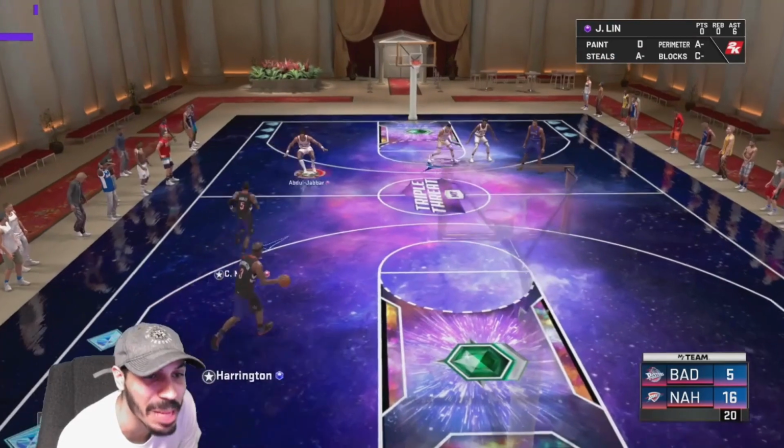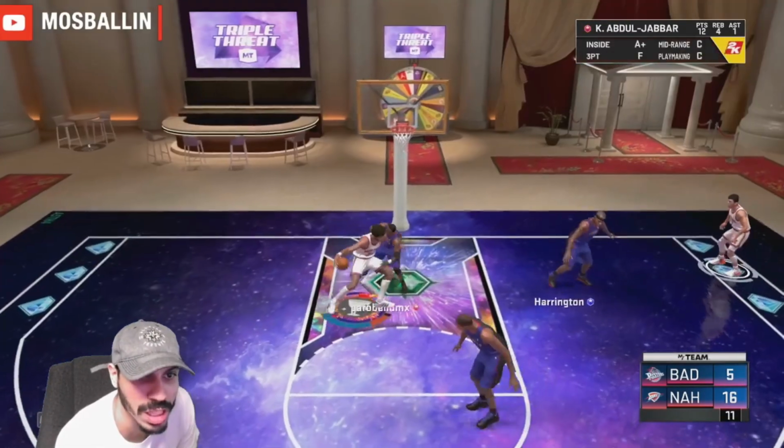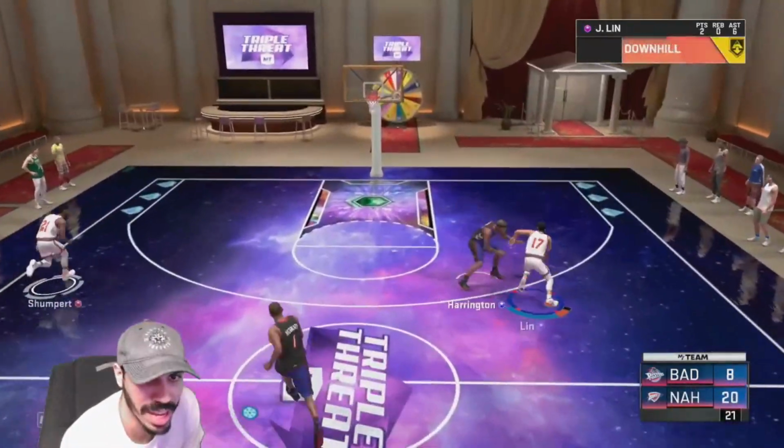My man's team name is Imagine Losing, bro. Imagine losing. Tell yourself, bro. The real thing you should tell yourself is imagine off-balling and still losing. Oh, man, bro. I'll see you later, bro.